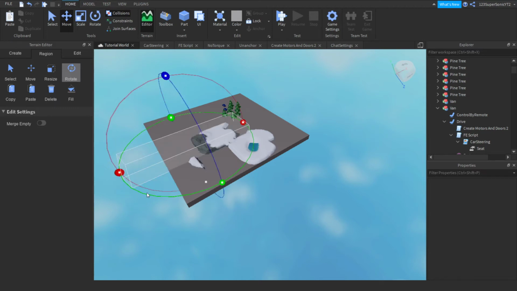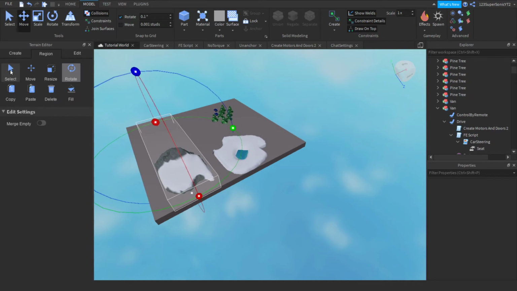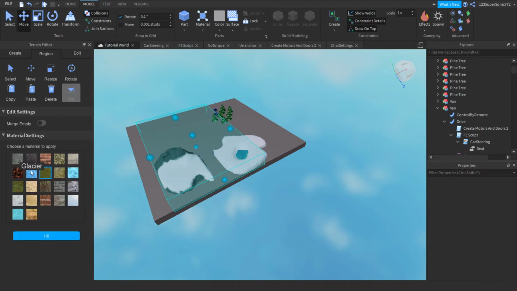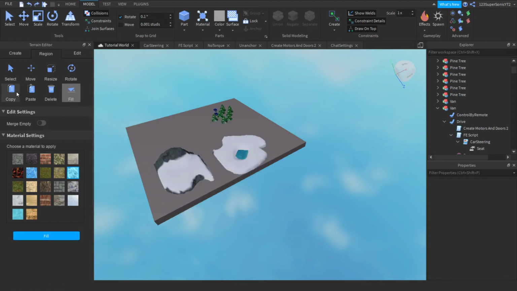Oh, you can also change your rotate to like 1 degree or something. In the fill option, let's say you want to add a bunch of ice and everything, so you fill it with ice, and copy and paste, or yeah, it just copies it.